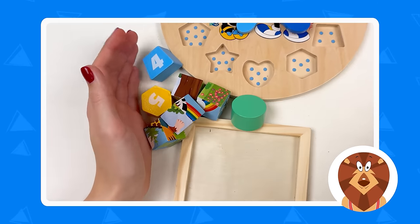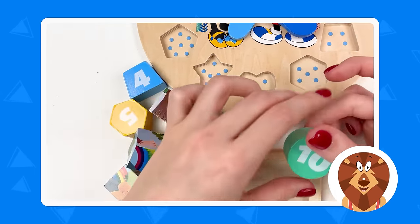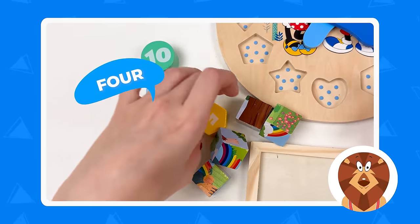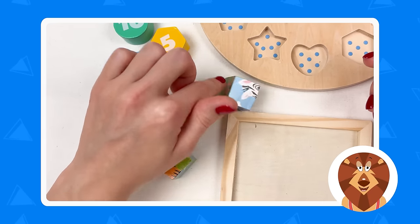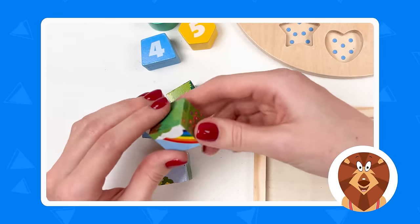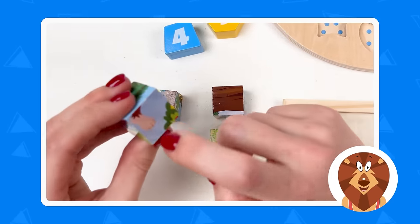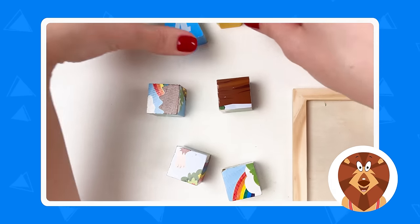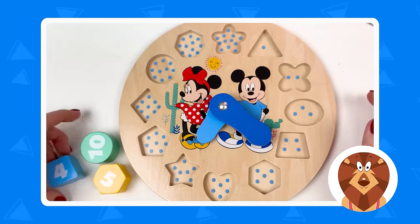Ooh. Whoa. Look. Let's have a look what we have. We have number 10. We have number 4. We have number 5. And we have 1, 2, 3, 4 cubes. Where should we be able to find a monkey? Oh, look, I see his leg. Okay, let's put numbers into our clock first.